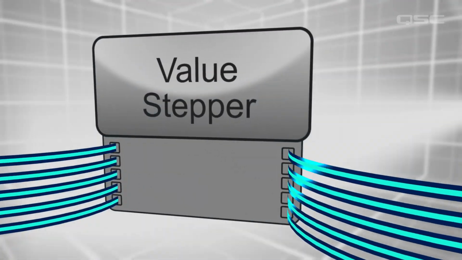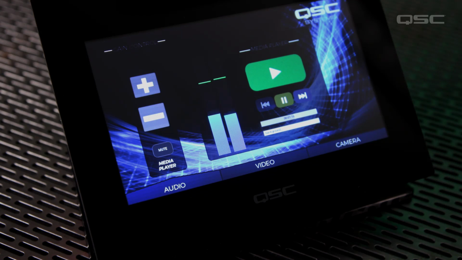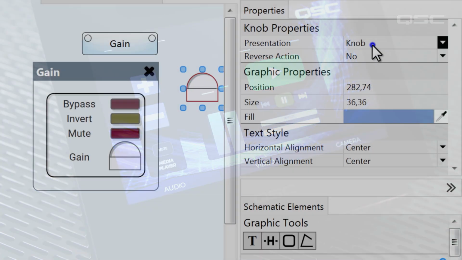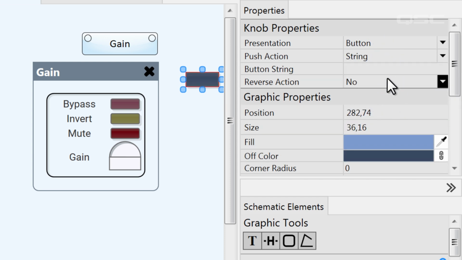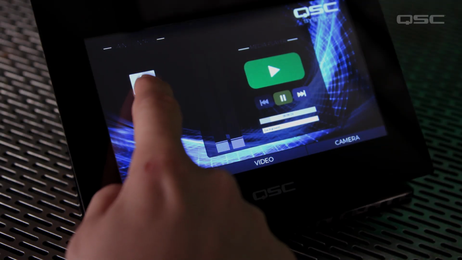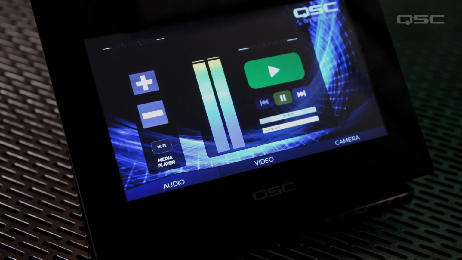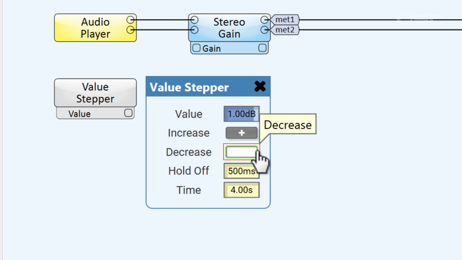Not everyone loves using faders on UCIs, instead preferring the option of a button to step the volume up and down rather than slide your finger. We previously showed you a way to change a fader into a string button that performs the action of stepping that control, but this still requires someone to tap the button over and over again. The value stepper allows you to either tap a button once to step the control, or to hold the button down, which will continually increase or decrease its value.